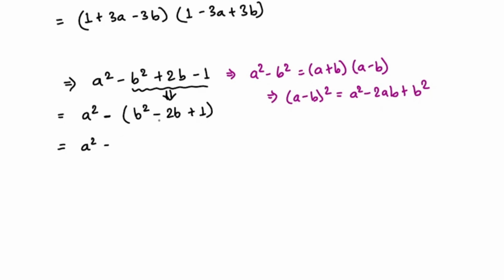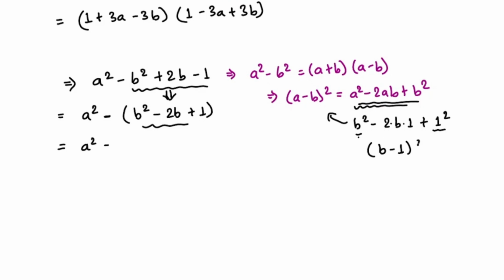Now, when you look at this expression inside this bracket, it looks something like this. We have b square minus 2b. We can add 1 here: 2b into 1 is 2b plus, and then we have 1, and 1 is also 1 square. So it looks like b square minus 2b dot 1 plus 1 square. So we have a square minus 2ab plus b square, which we can write as a minus b whole square. But in our particular case, a is b and b is 1, so we can write this as b minus 1 whole square. We are just using the formula to convert this into b minus 1 whole square.